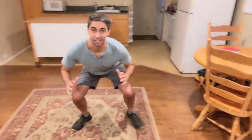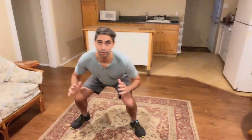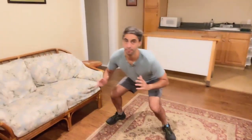Now with the squat walk, you can get into a mini squat. For the more advanced, you can get into a full squat. We walk side to side. So this is for the more advanced. If you have some bad knees or the knees are a bit uncomfortable, you just stand up a little bit and you do your side walk. For those who have bad knees and can't do any bend in their knees, stand up straight and just side walk with good posture, chest up and out.